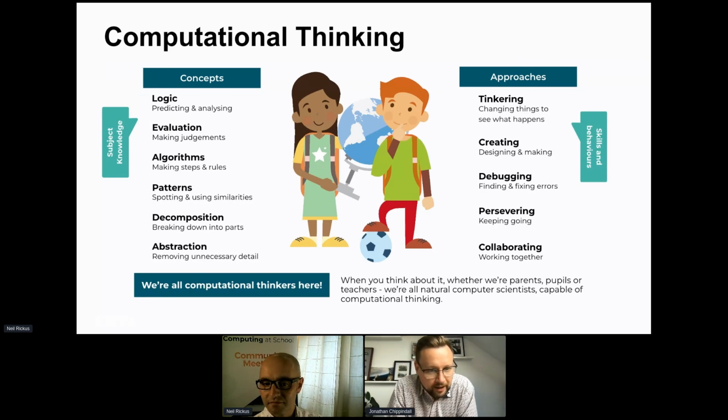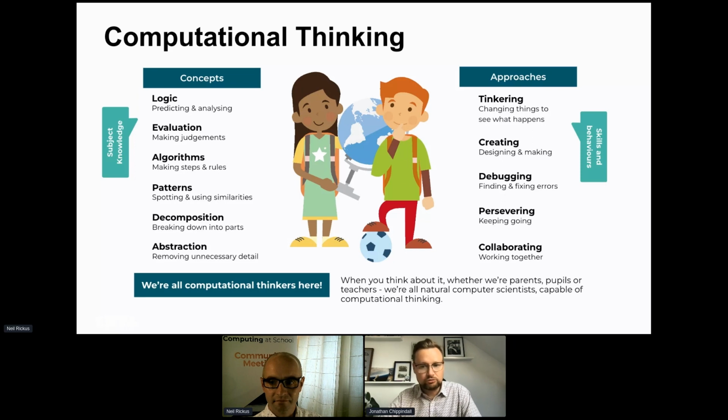And what I have here is the computational thinking poster, and I'm going to talk through it. That was one of the main first outcomes of the Barefoot project. So everything Barefoot does is rooted in computational thinking, this idea of developing pupils as computational thinkers, which is good problem solvers. And we set out that there are 6 strands to our model of computational thinking.